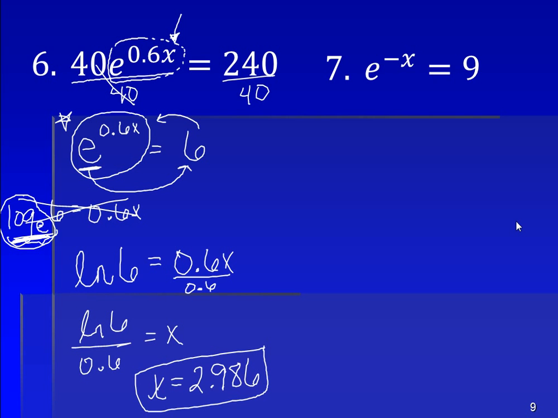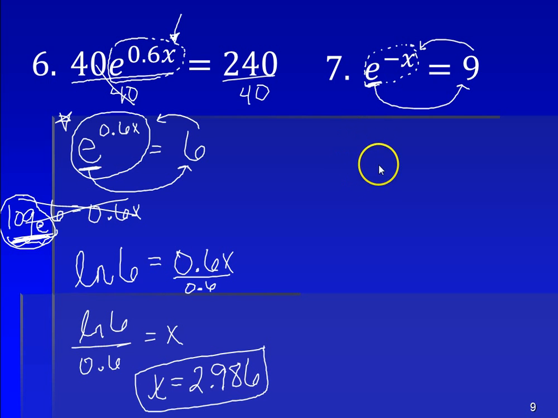Okay, last one for today. e to the negative x equals 9. First thing, x is a power. It's attached to this e. Is there anything in front of e or anything behind e I need to get rid of? There's nothing in front, nothing behind, so there's no isolation I have to do here. So since there's no isolation, I'm doing my inverse. I'm doing my circle to take this x up here as a power and to bring it down.